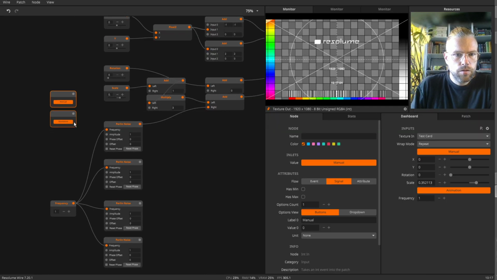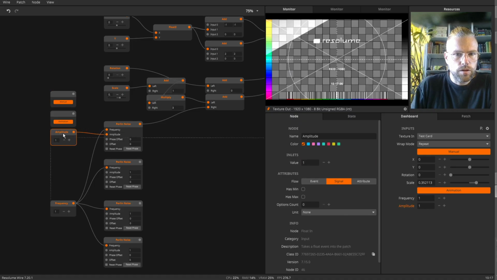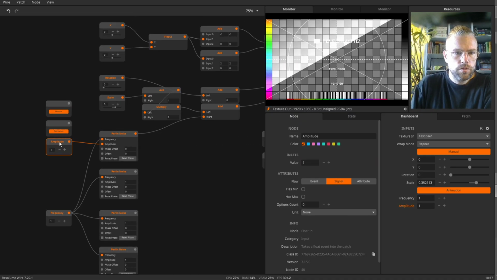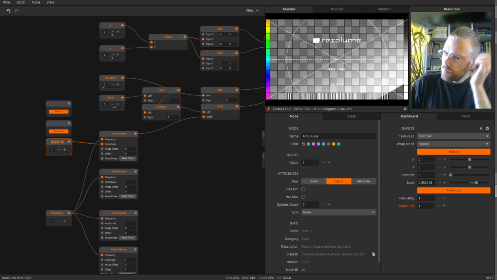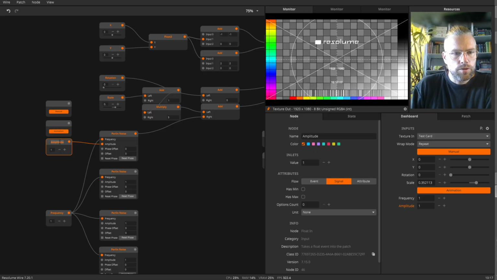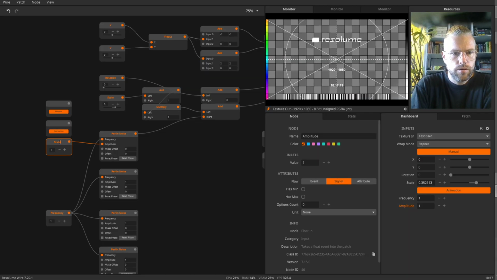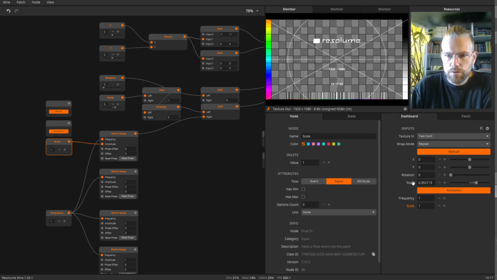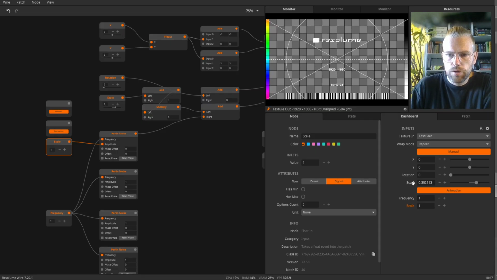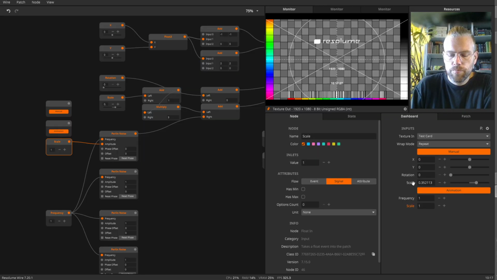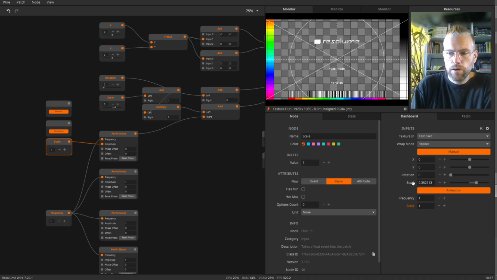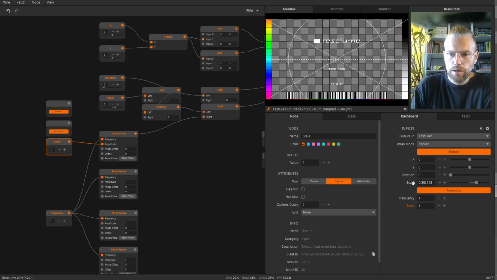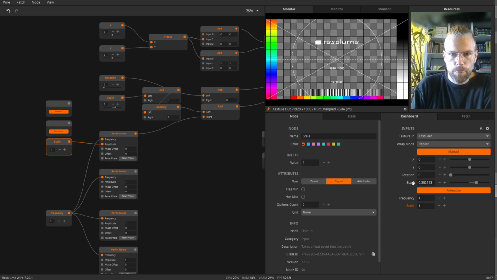So this is our amplitude for scale. Okay, let's talk about MIDI. I want to rename this scale, but I already have a parameter here called scale. If I want to use OSC or MIDI, the addresses for these two will be similar, and your MIDI and your OSC gets messed up.